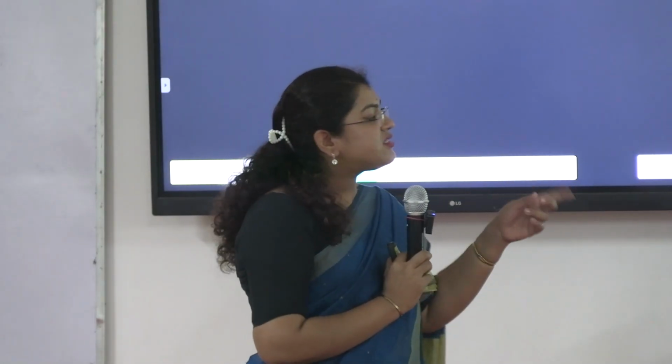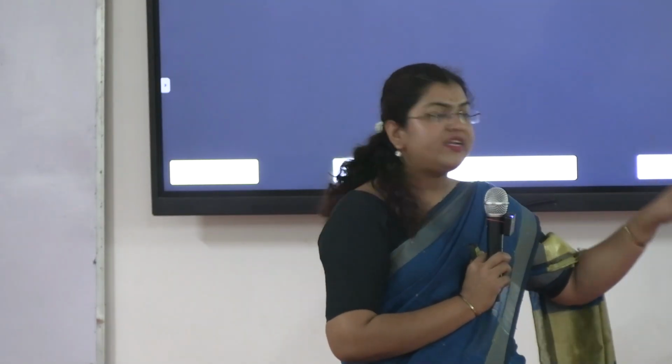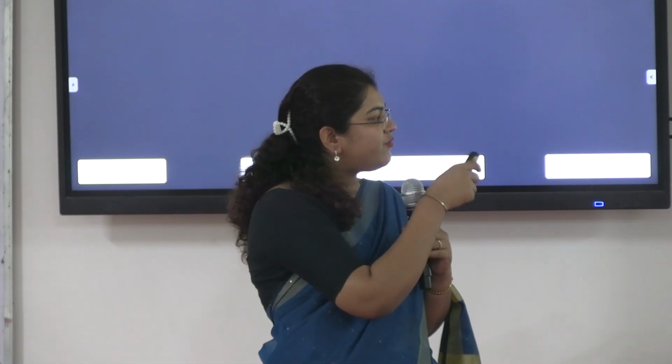So just look at the last three boxes. First box, age less than 6 years, body weight less than 20 kg. Drug of choice is abacavir, lamivudine and lopinavir/ritonavir. Only this much you need to know. The last one you see, age more than 10 years, body weight more than 30 kg, same as adult. It is TLD, which is tenofovir, lamivudine and dolutegravir. In between, in place of tenofovir, it will be abacavir. So these are the three things that we need to know.